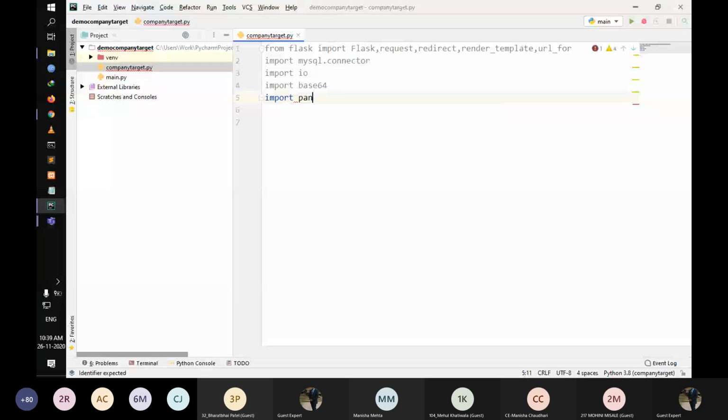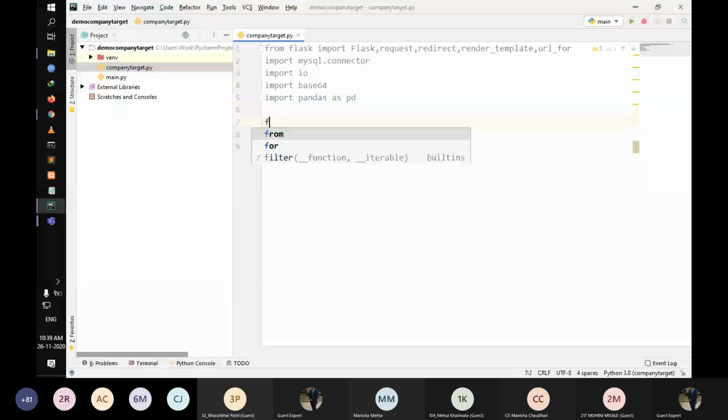Pandas we will use to convert the data into a data frame. Basically, the table data which we fetch from the MySQL server, we are going to use pandas to convert it into data frames and then into lists.